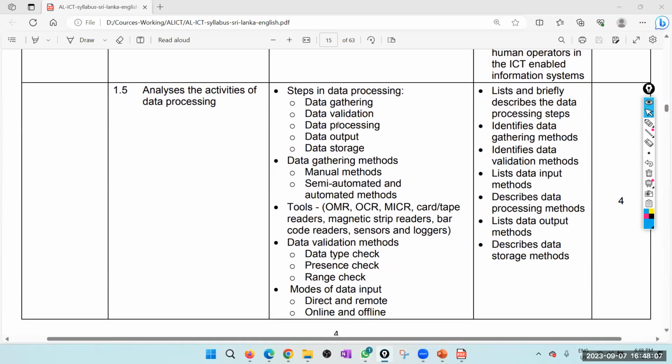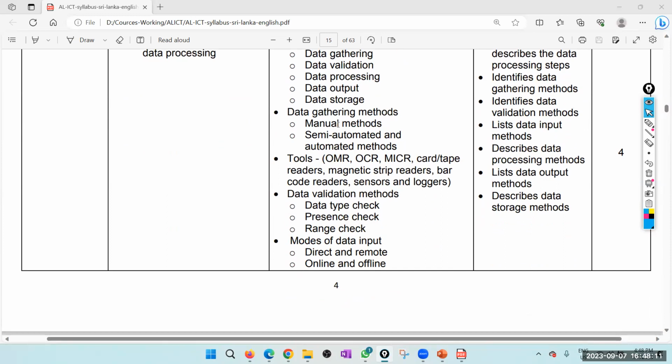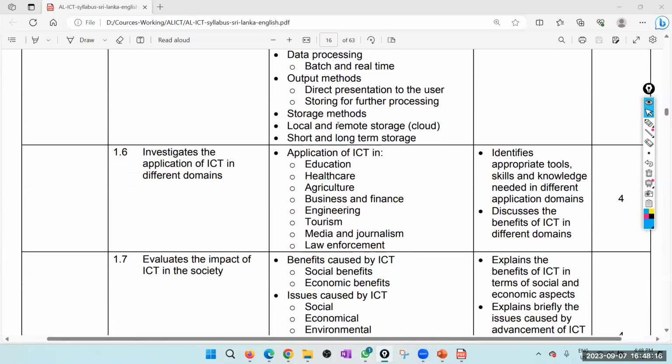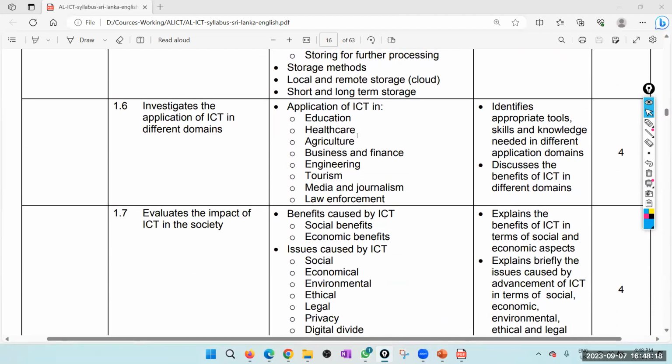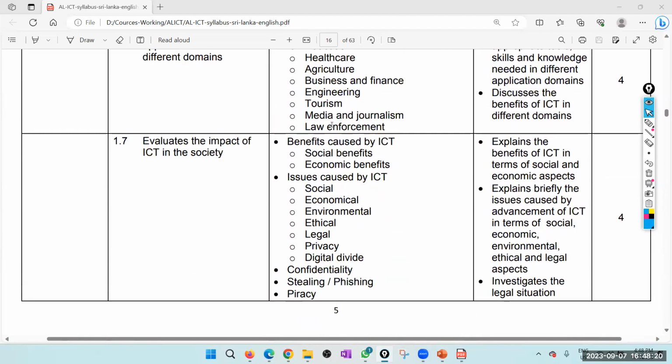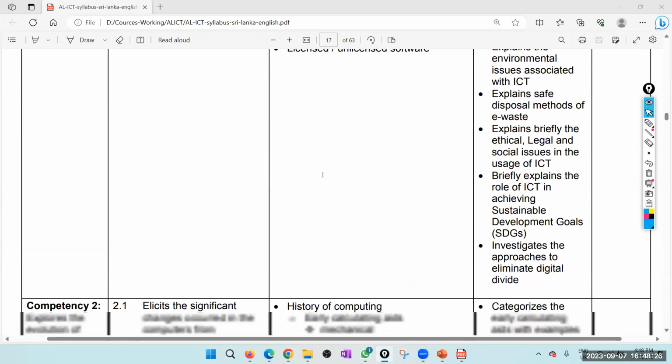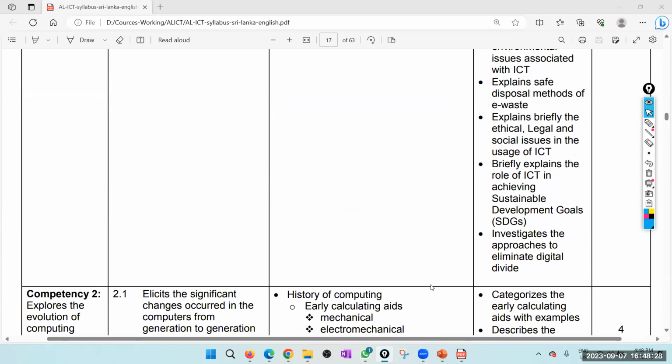So then some concepts related to data processing, data gathering, data input, output, right? Storage, right? And then we'll move on to some applications of ICT in different areas, and some ethical and legal aspects of data and information. And that is your topic number 1.